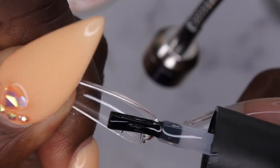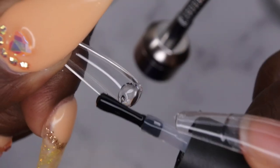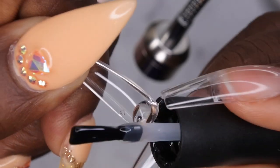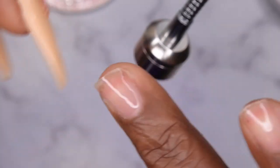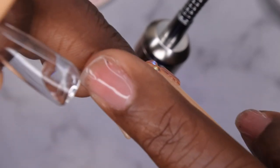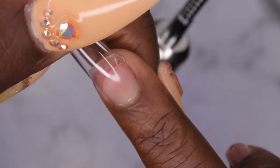I'm gonna show you all that one more time. So you have your tip, apply gel to the inside of the nail. You can choose to do it one of two ways, either line the inside of the nail first or just apply it at the cuticle. I kind of just alternate between whatever I'm feeling for that particular nail. Scrape off the rest onto the inside, turn the light on. That might or might not be enough, I'm not sure. And then you take it at the cuticle, like so, and then allow the product to work its way down, and then cure.